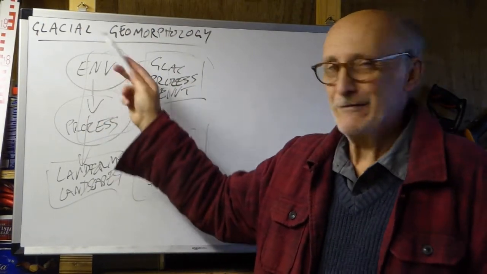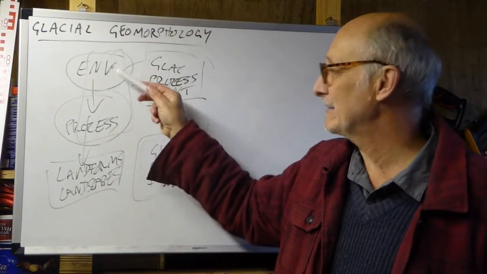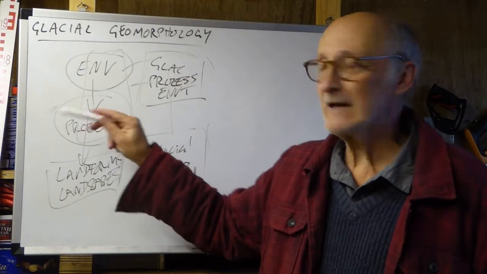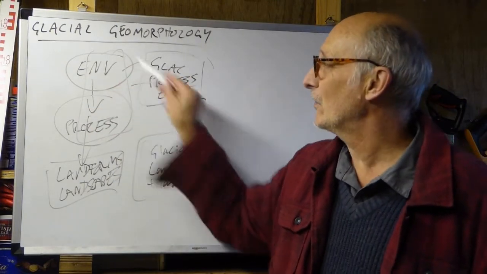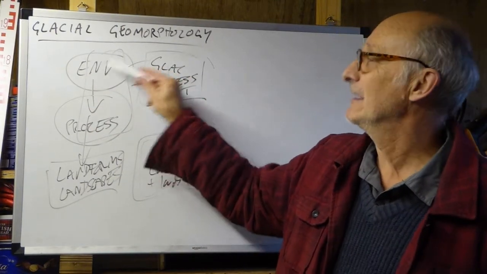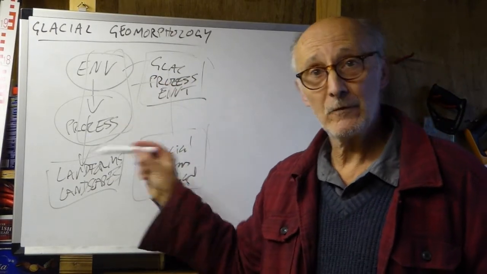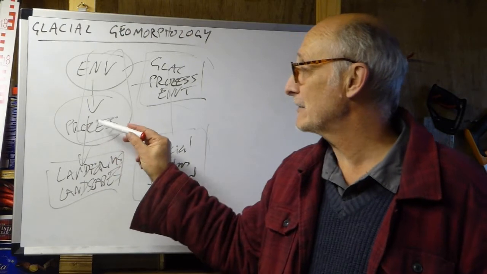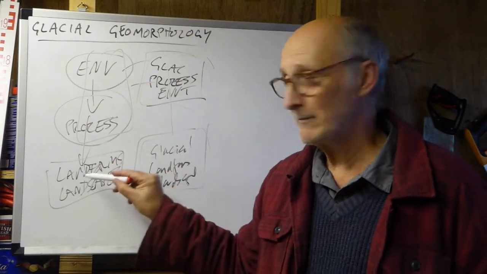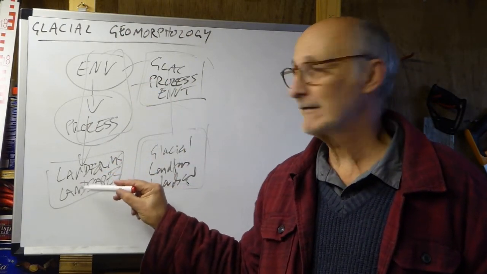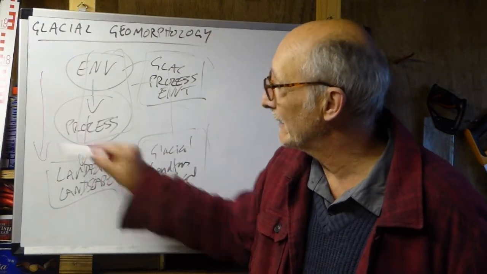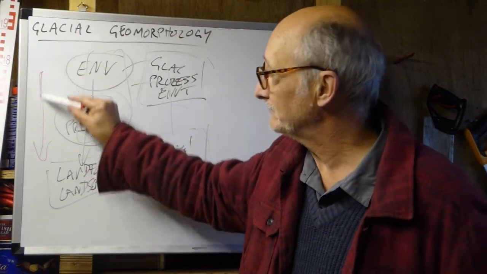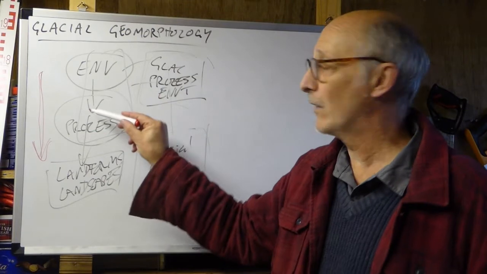It's a warm-based glacier, it's a cold-based glacier, it's a surging glacier, therefore, because of the water availability or the basal water pressure, all these glaciological parameters, because of all of those, we're ending up with these particular processes happening. And look, because we have these particular processes happening, that's why we're going to end up with these particular landforms and landscapes. We can work down our diagram, if you like, in that direction, seeing how one thing leads to another.